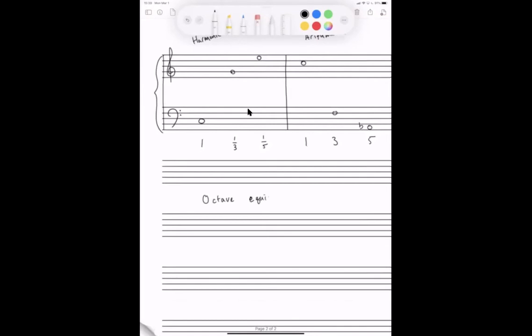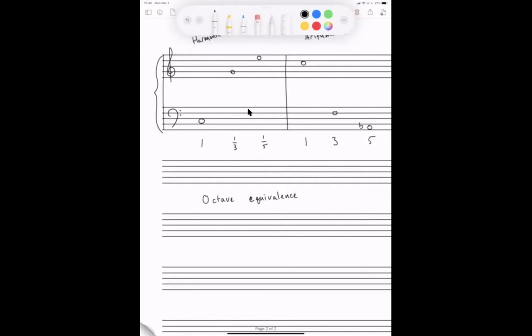Now, he came into a little bit of controversy over this because not all theorists accept octave equivalence. Famously, Euler, who was a sometime correspondent of Rameau, disagreed with him on this point. And of course, it is in some ways the basis of Rameau's theory, because he uses it to justify his whole idea of the fundamental bass. Well, what does it mean mathematically?